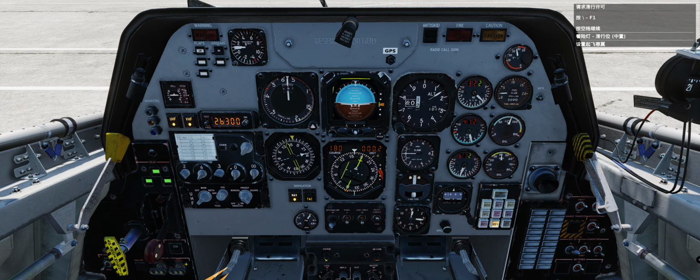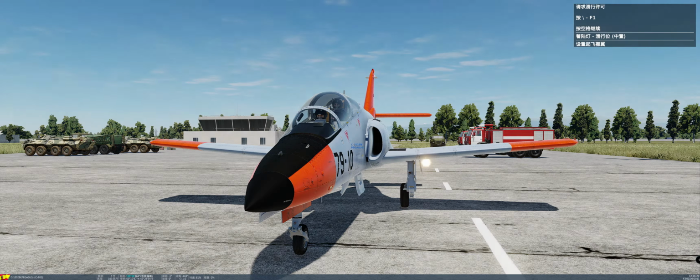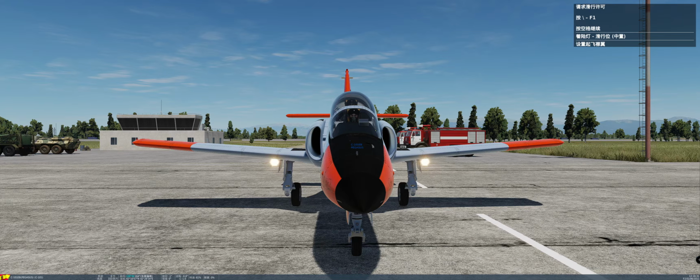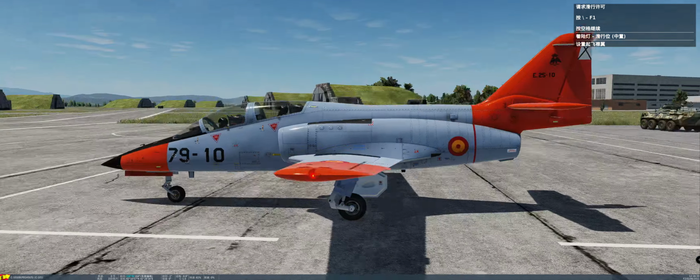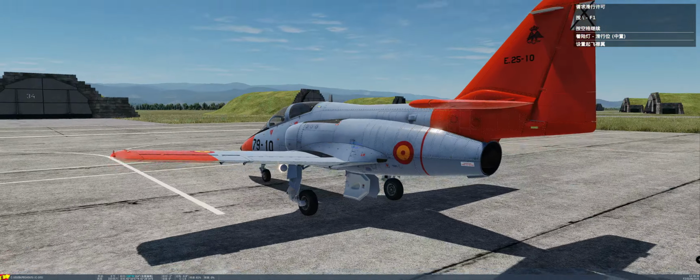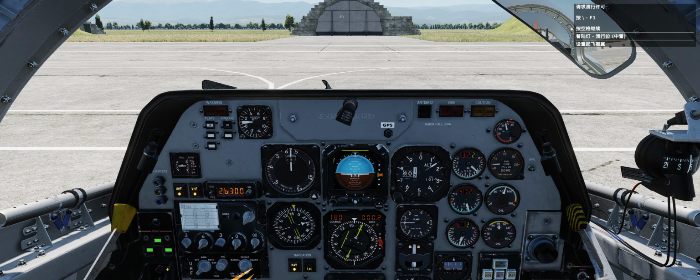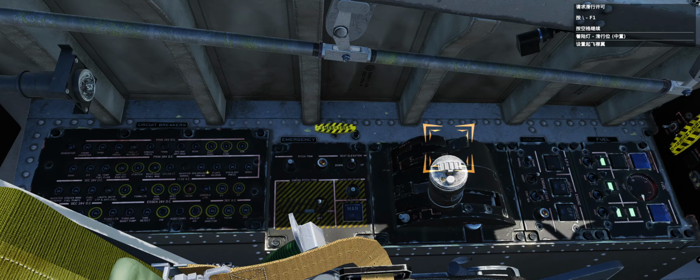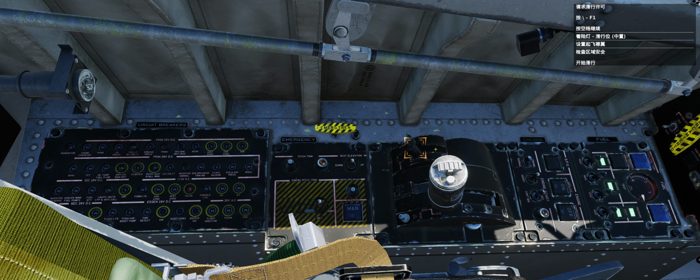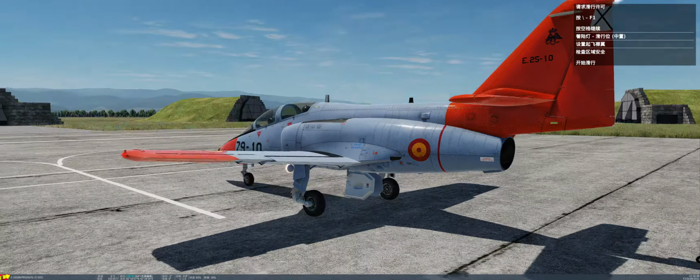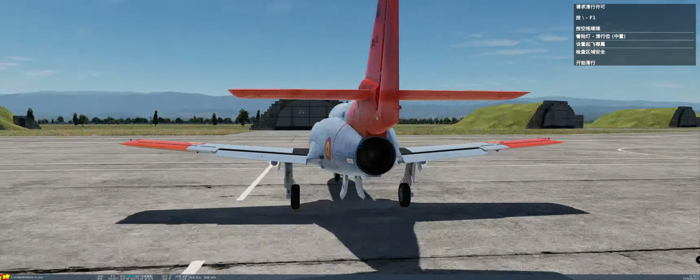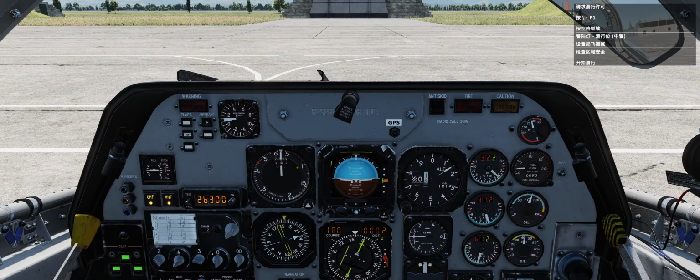Select takeoff flaps to the intermediate position. Check that the area left and area right is clear and start taxiing.